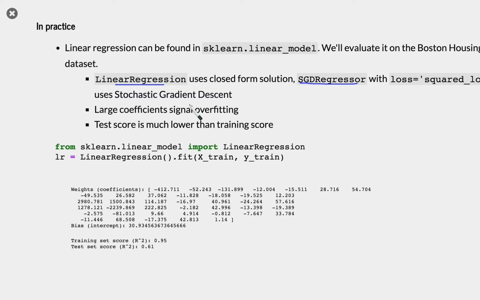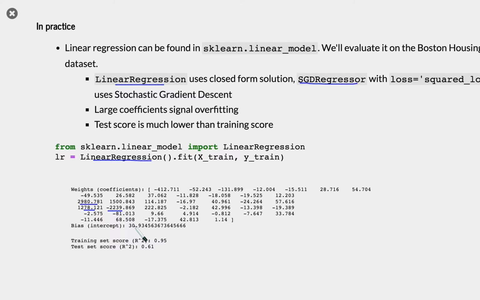Okay, so this is our first result using linear regression on a real data set, and we see that the coefficients that come out of ordinary least squares are quite big. We have 2,900, 1,200, minus 2,200. These are all very big coefficients.